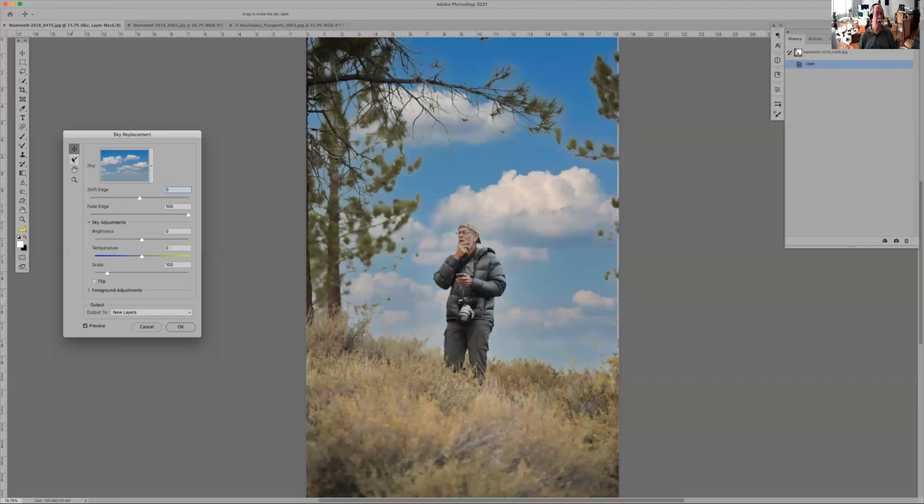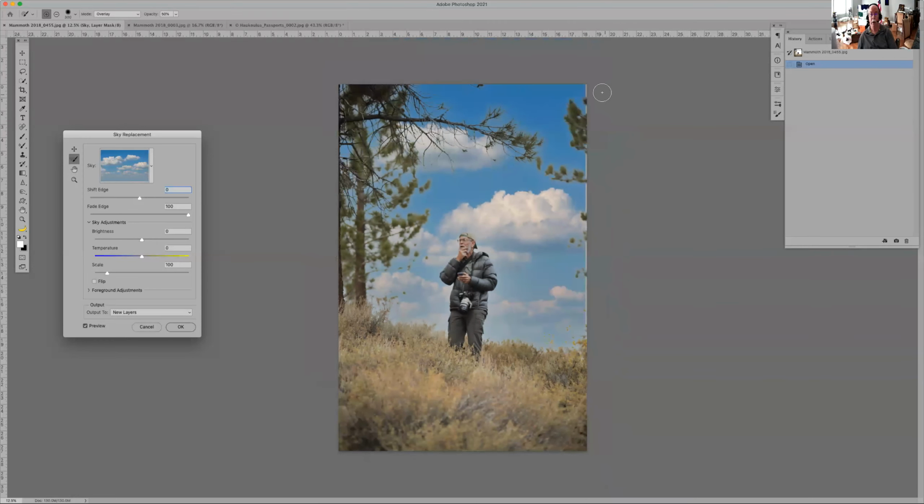So B for brush. And up at the top toolbar, you have the plus and you have the minus. Right now my brush is set at 150, which is big enough to cover that, but I'm going to go a little bit bigger up to like 300 and just kind of paint in.